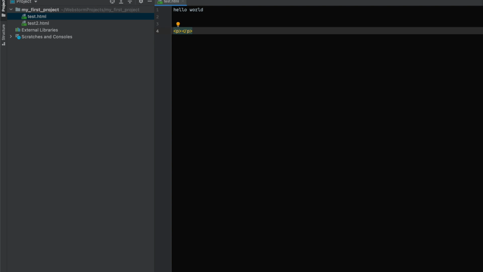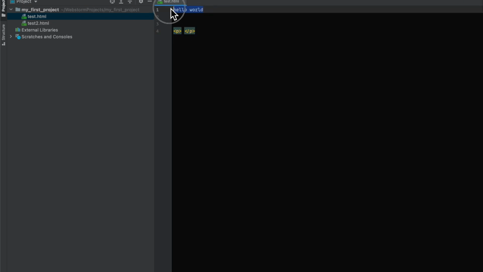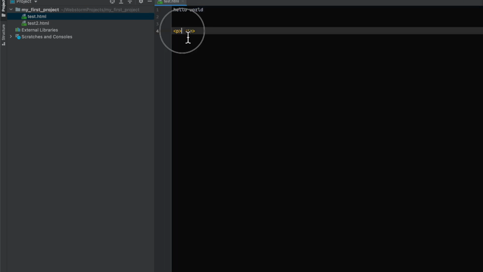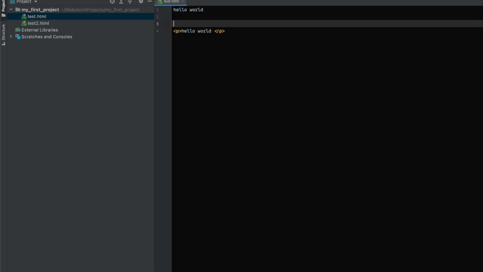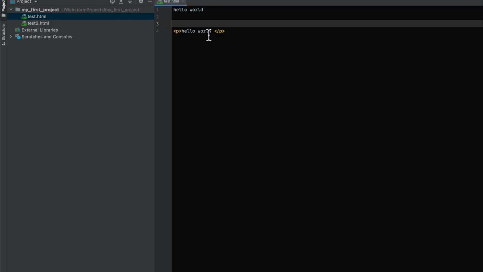And because I'm using WebStorm, once I write this first bit here, it will autocomplete and add this bit here. So if we move these words inside of this, we're now telling the browser that this is a paragraph, it's special. So if we go back to our browser here, we can see that we have the text the same as before, because by default, with no tag, it's assuming that it has the same font style as the paragraph.